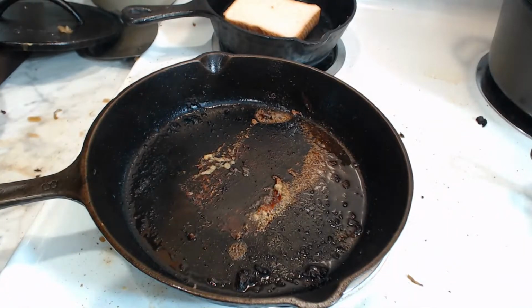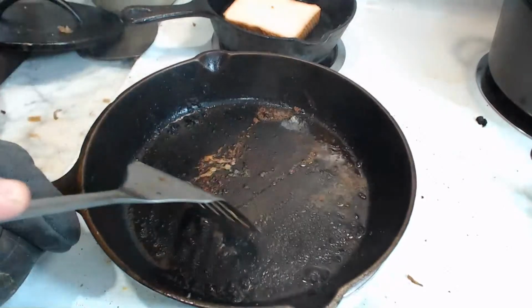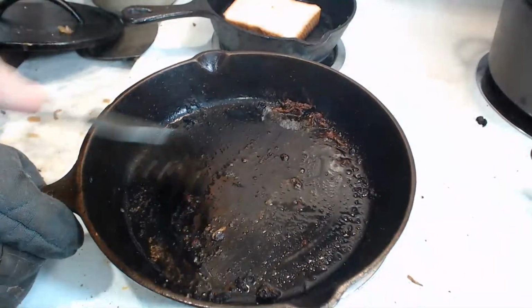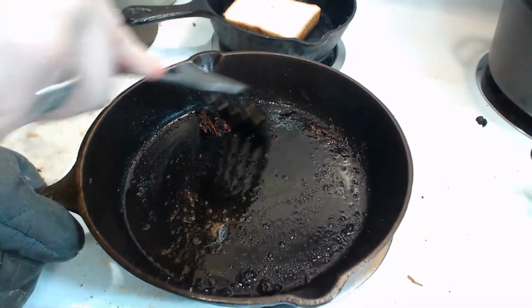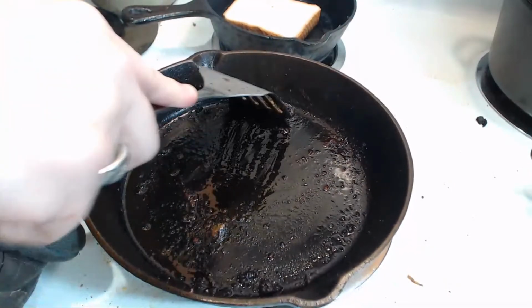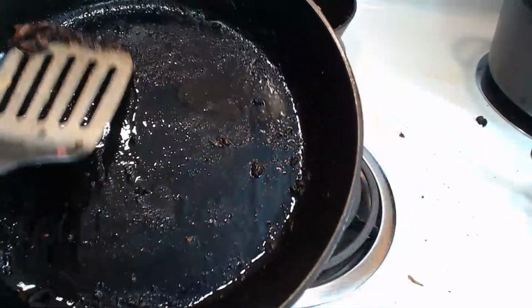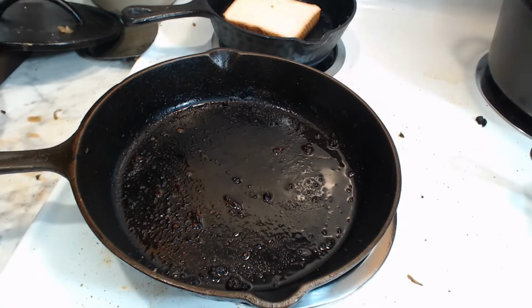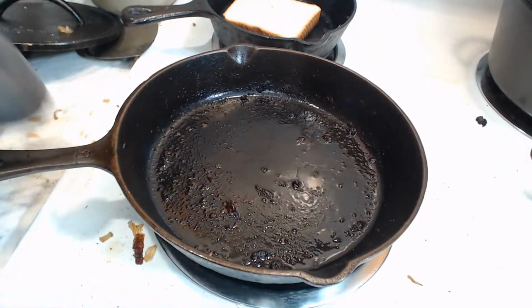I think I can, in fact, even turn off the heat here and start scraping this one down. So, as we mentioned enough times already, what we have in action here is an ugly hammered cast iron skillet, which, as you can see, is scraping off very nicely. No difficulty at all. I've only had this one since about last September or so. I've only cooked in it a couple of times, and yet, as you can see, it seems to be holding the seasoning very nicely. Get rid of this charred residue here. And it's really not going to be difficult at all to clean this pan off either before we ship it out to the winner.